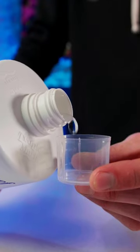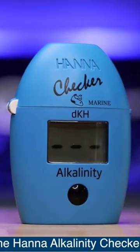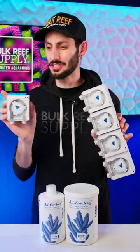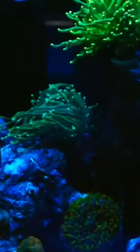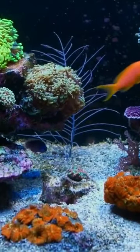Not only are you measuring and dosing just one additive, but you can keep track of how much you need to dose by testing just one parameter: alkalinity. And if you want to go hands-free with your dosing, you can do it with a single dosing pump, not four, which is way more affordable. I've been using it on my mixed reef with SPS, LPS, and soft corals for over a year with great results, and I'm super happy I switched.